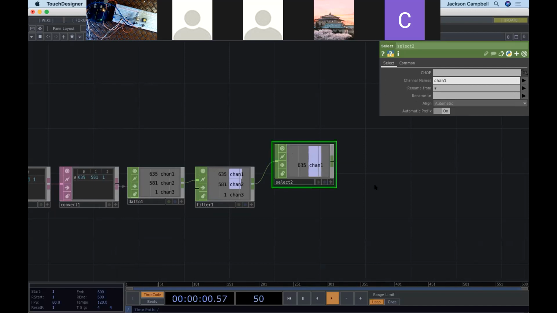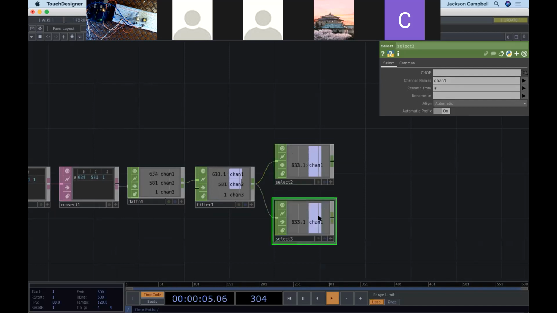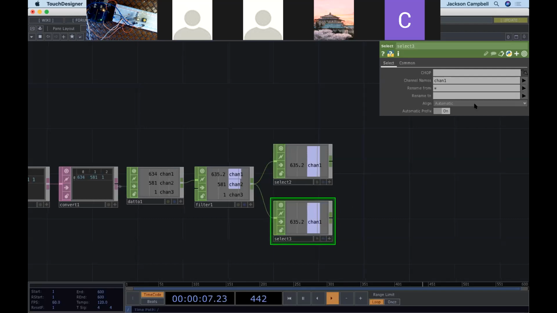So I'm going to say Chan 1 here, and then copy this and paste it to get another one. On this one, I want Chan 2. But for some reason, when I do that, it tries to add it to Chan 1, so I'm just going to delete Chan 1 so that I just see Chan 2. So I've got Chan 1 here, Chan 2 here.